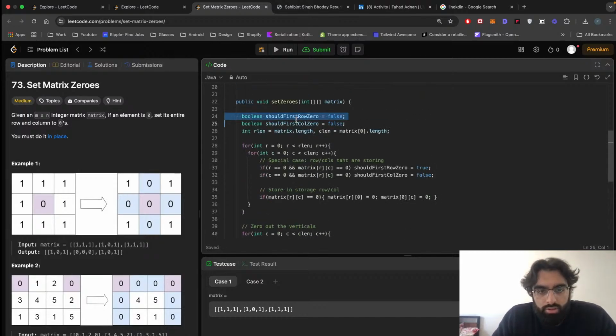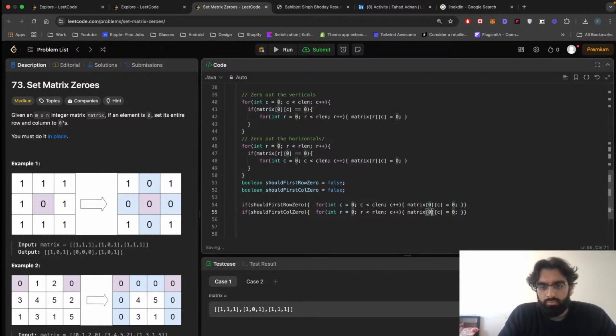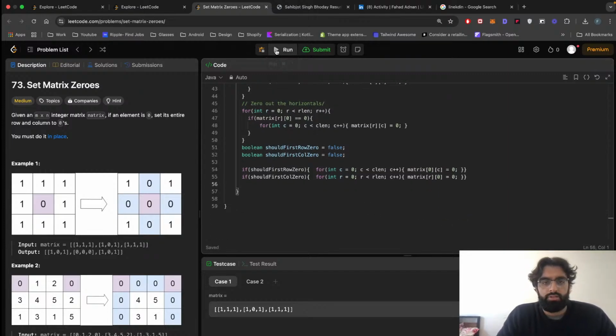If should zero first row, for int i is equal to... and again we have the inverse the other way. Okay, see what that gives us.